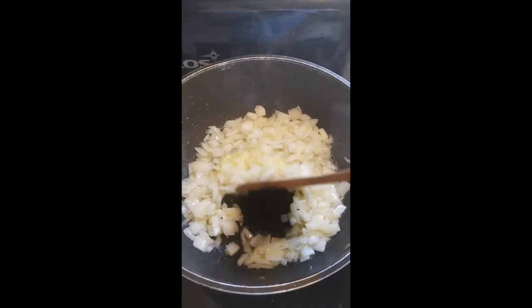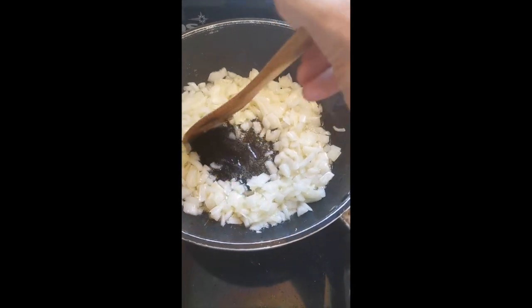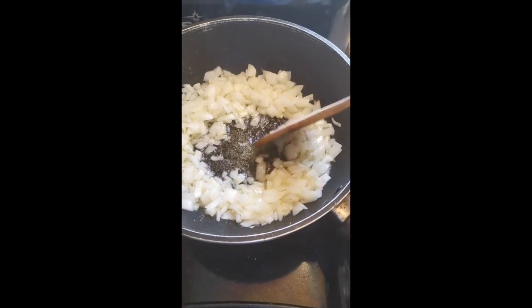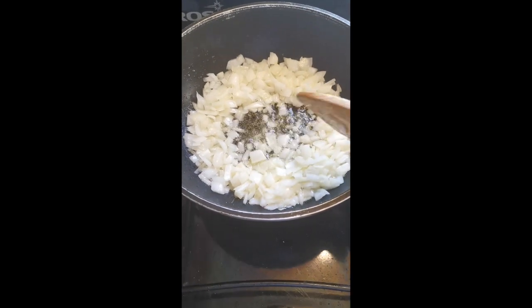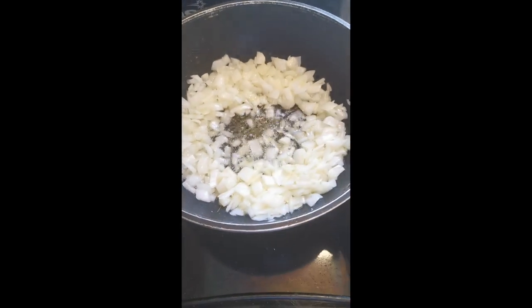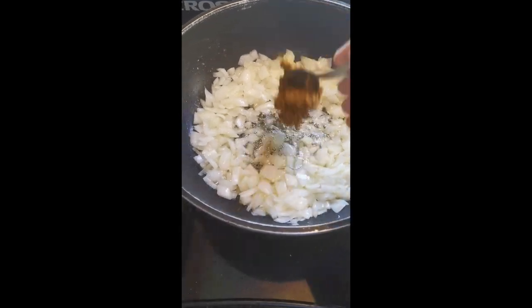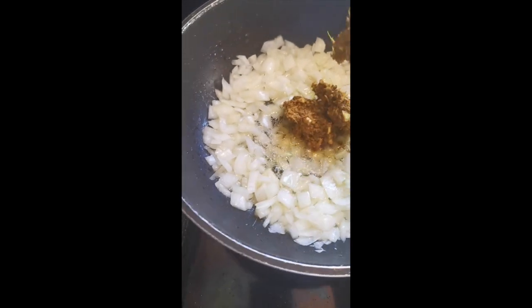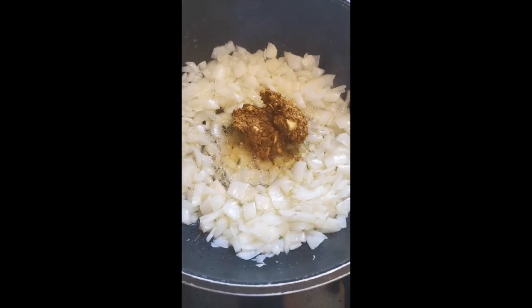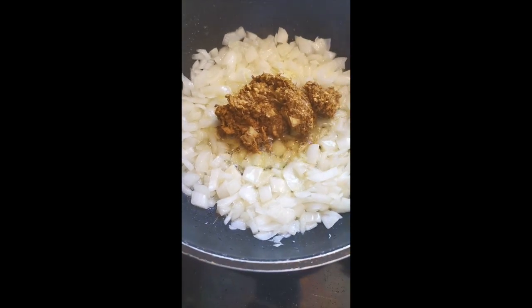The next trick is going to be adding our spice paste. And for that, we actually want the spice paste itself to interact with hot oil. So I'm actually going to, as you can see, make this little space in between. For the moment that I throw the spice paste into the mix, it will actually be able to interact directly with the oil. And this is what's going to give us, as you can see, that color start to move through the oil and really activate all of the power of this spice paste.